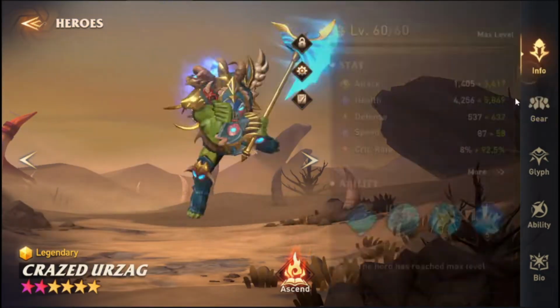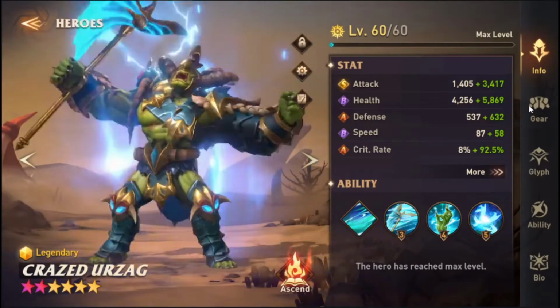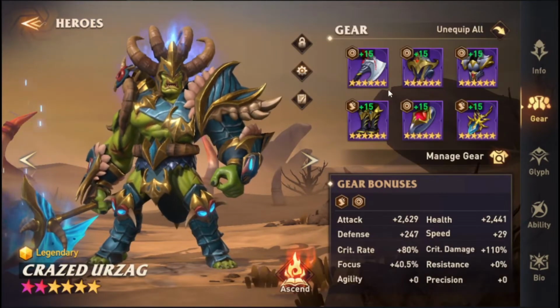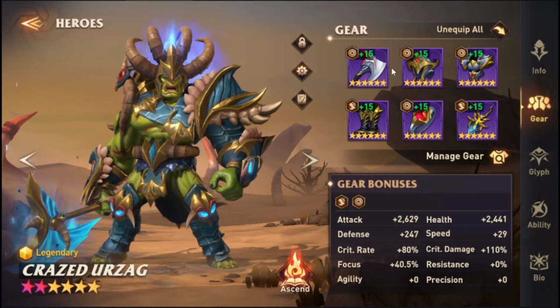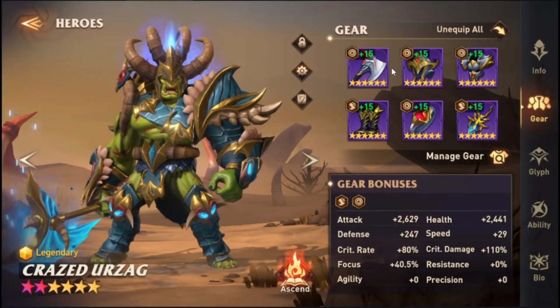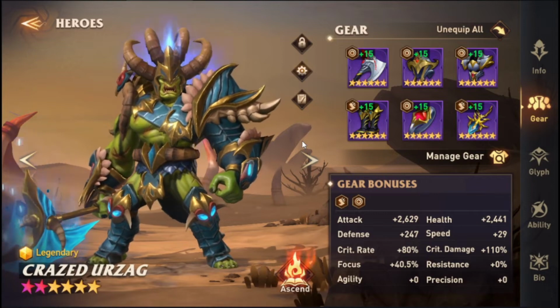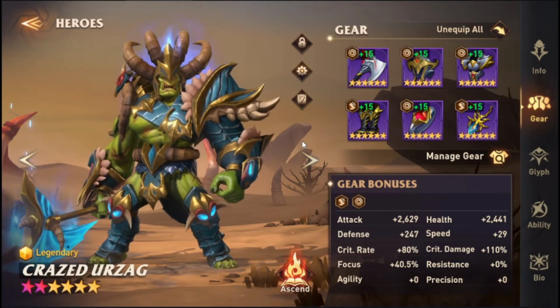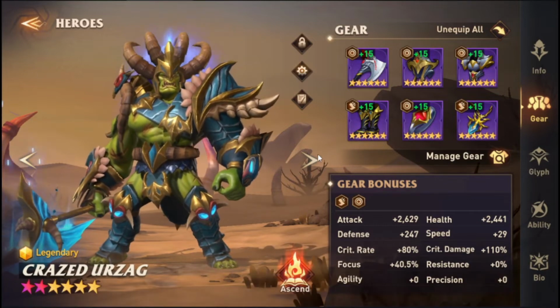I've also got Crazed Urzag. Here are his stats, some damage, crit rate, crit damage, some focus. I really didn't use Crazed Urzag that much. I'm looking for a better build to put him on, but I'm on Rebel, Raider. We'll see next season what I do with him. Also, if you guys have been using Crazed Urzag in your draft, please let me know in the comments. I'm so curious. I want to use him. I just don't know how to right now.